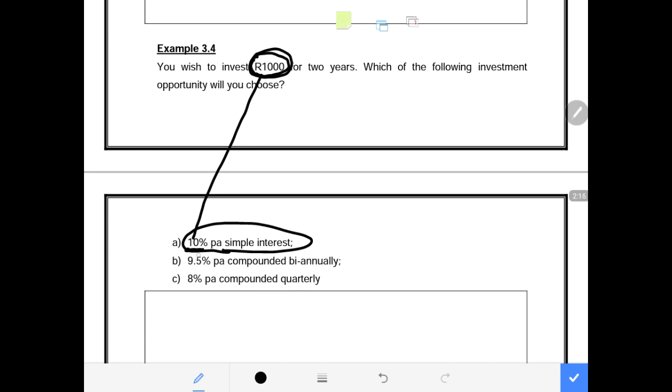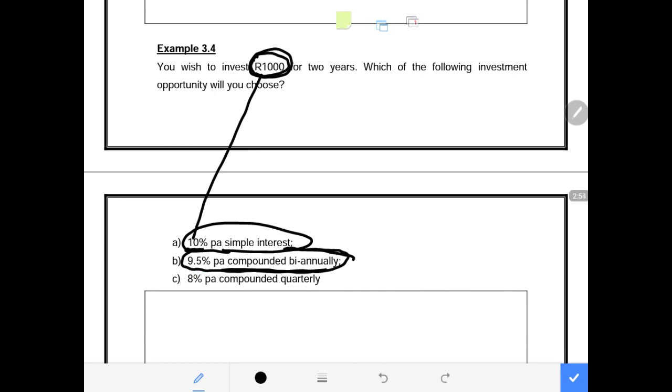And the second option of the investment is 9% per annum compounded biannually. And we know that this is compound interest, where the original amount invested increases periodically, and the interest of the current period is greater than the interest of the previous period, because we earn interest both on capital and the interest of the previous period, where the interest is added back to the principal amount that we have invested. And another compound interest is at 8% per annum compounded quarterly.